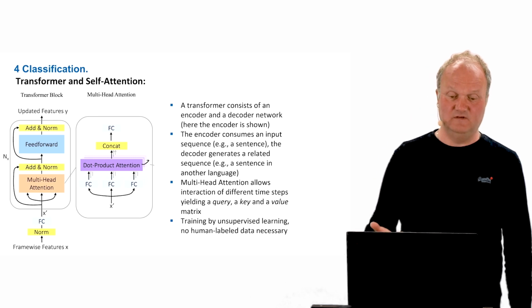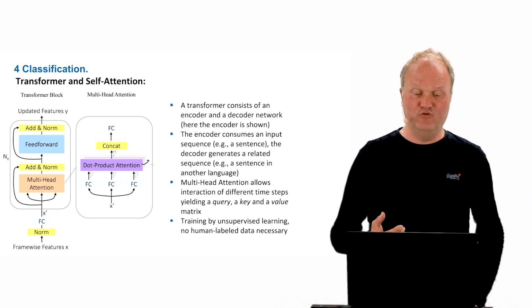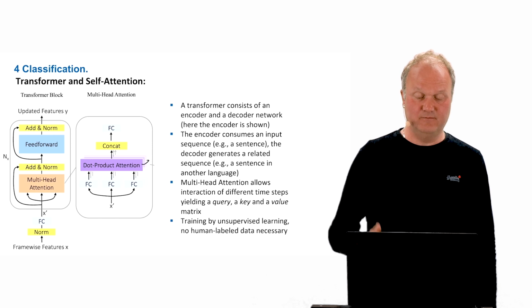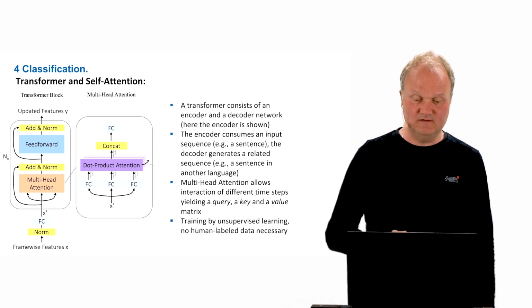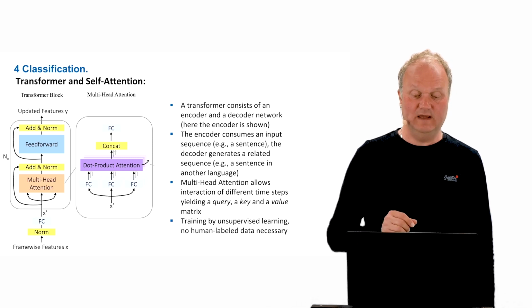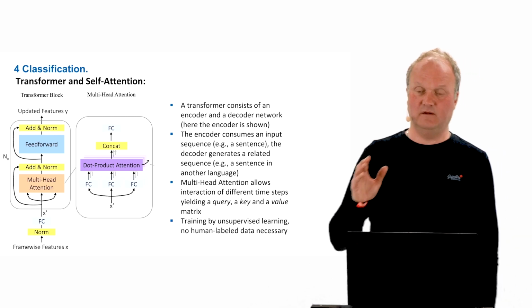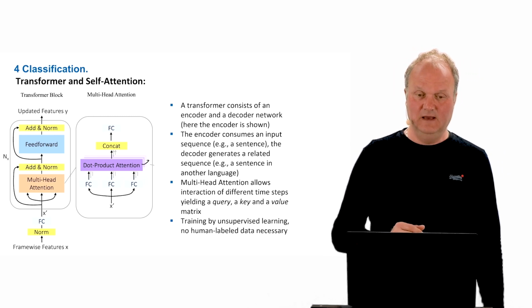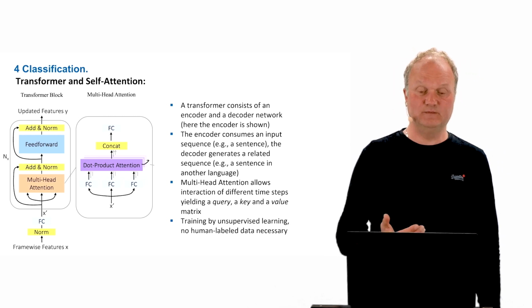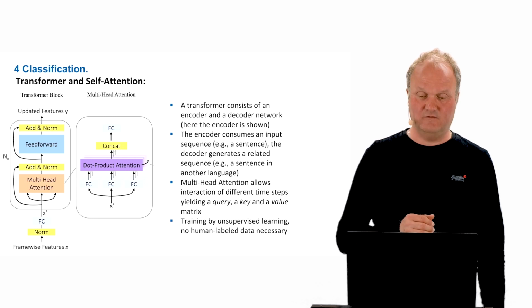These transformer models using a self-attention mechanism have been proven very helpful in the processing of speech and language data. They're usually trained by unsupervised learning, so no human labeled data is necessary in order to train such a network, and that makes it particularly attractive also to train with large amounts of data, because you don't need labels for that.